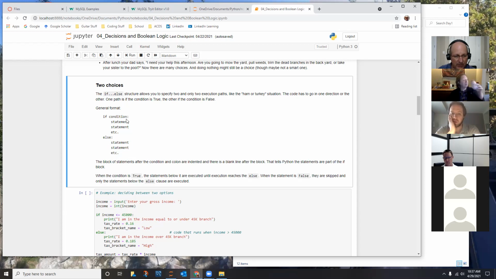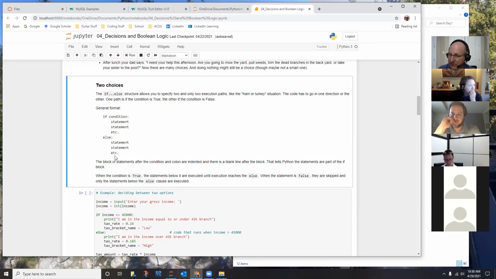But you got to remember that colon, and then this indentation matters. You want to make sure, and it will automatically, when you see that colon and smack return and smack enter, it automatically knows, oh, I'm doing a block of code here, and it will indent for you automatically. The block of statements after the condition and colon are indented, and there is a blank line after the block.